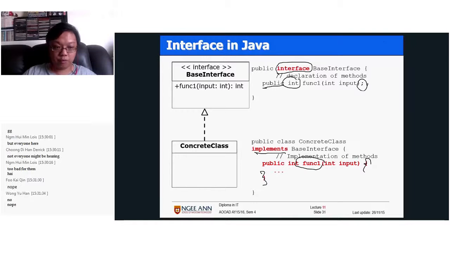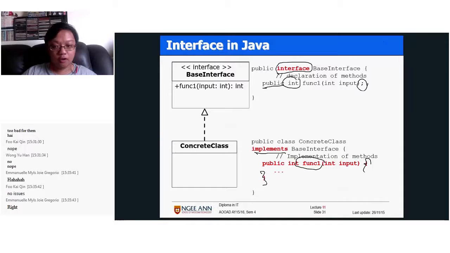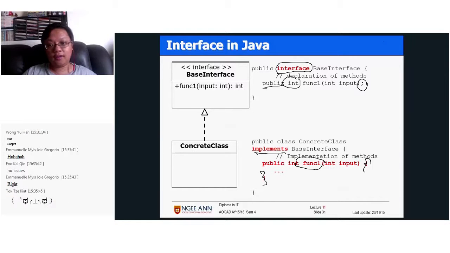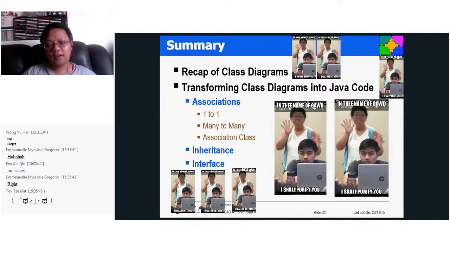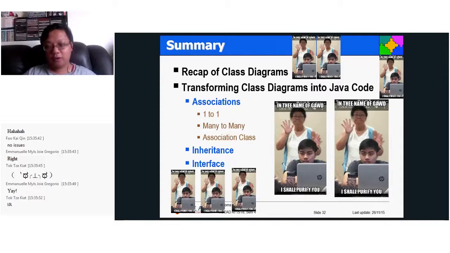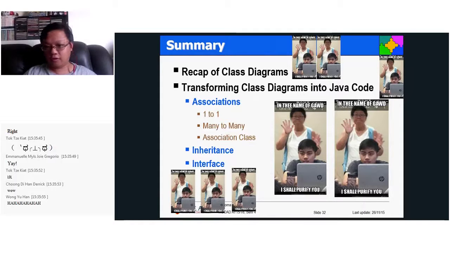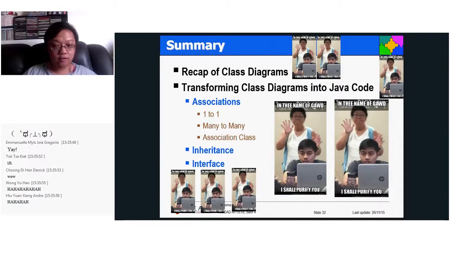You've done this in OOP. No issues? Okay, and that's basically it. So basically what we did today is we had a quick recap of class diagrams, talking about how you transform class diagrams into Java code. We talked about inheritance, and we talked about interfaces.